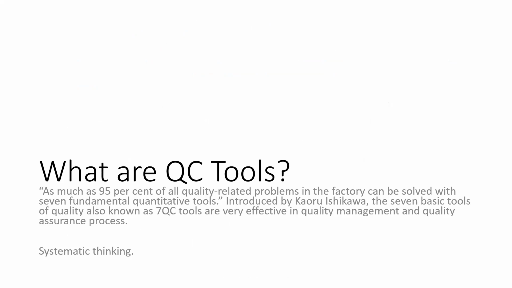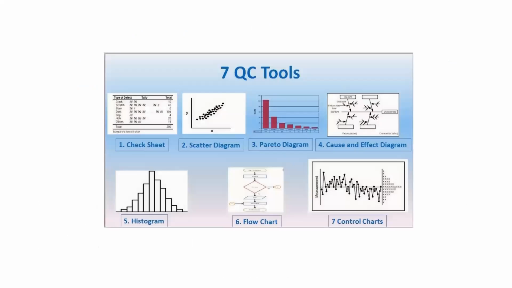So what are QC tools? There are 7 QC tools. There are 7 basic ones. And frankly, if you Google QC tools, you'll find several, sometimes hundreds of them. There are all sorts of variations of the tools. What we will do is focus on just a few. But let me run through what the 7 QC tools are.